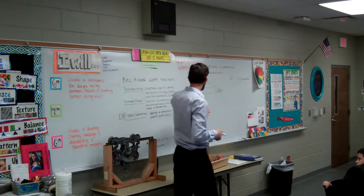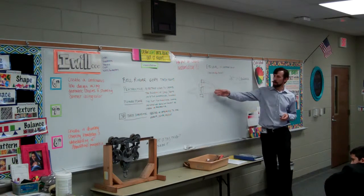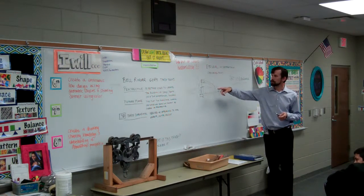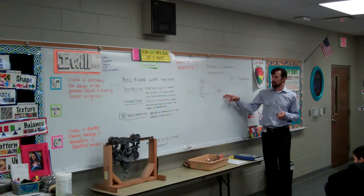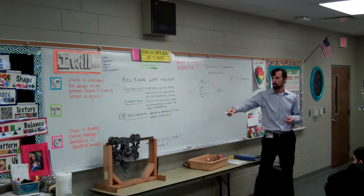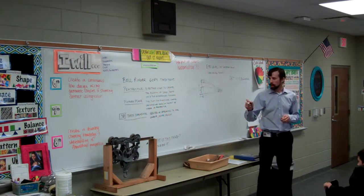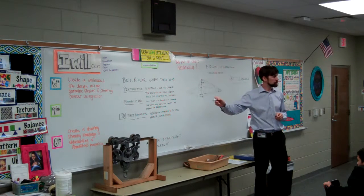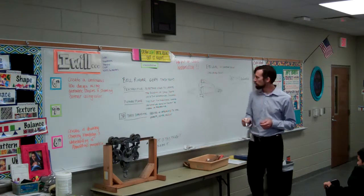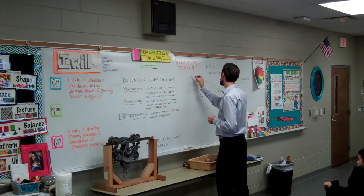So this board is a two-dimensional surface. I have created the illusion of depth by drawing what appears to be a barn structure, two bales of hay, and some arrows that dictate how the hay gets to the top of the barn using this object that I asked you to describe. So if I had said, describe this item using art, you might have tried to draw this, right? The next term that I've written up here is picture plane.